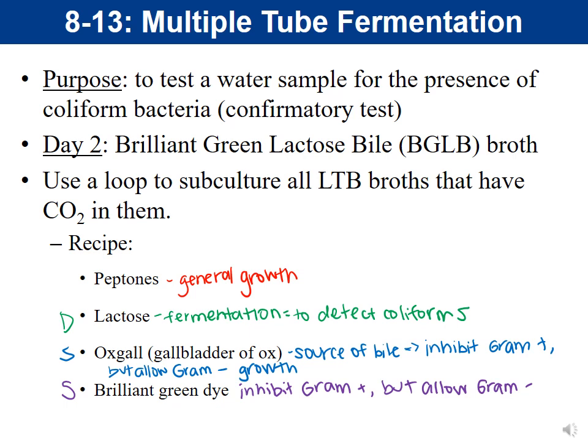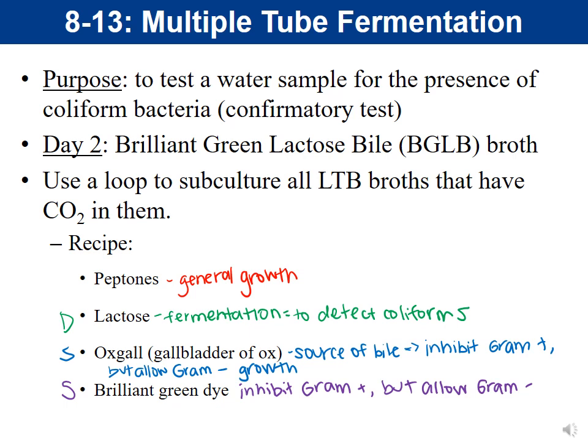it helps us to confirm that in fact anything that grows in there is gram-negative. So what you would do for this is any LTB broth that was considered positive, meaning it had growth and it had gas. The gas is CO2, right? So if you remember back to the lactose fermentation, when we go from pyruvate to acetaldehyde, CO2 is produced. So the gas that's in the Durham tube is that CO2. You get that gas if the lactose was fermented. So any LTB that has growth and gas is considered positive, which we just talked about for the LTB.